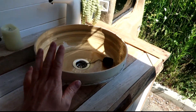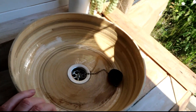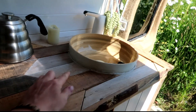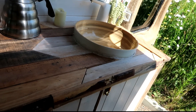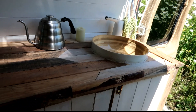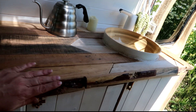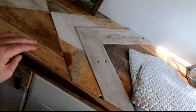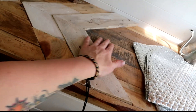I didn't show you the sink either — it's just a bamboo bowl I bought from Aldi, sealed it with resin, drilled a hole for the sink attachment, and sealed around the edges (which actually needs to be resealed). In terms of materials, the cupboard doors are made with tongue and groove cladding and I've used little locks to stop them flying open.